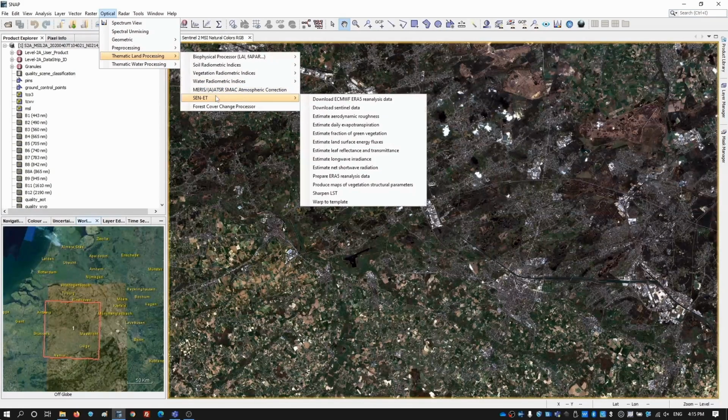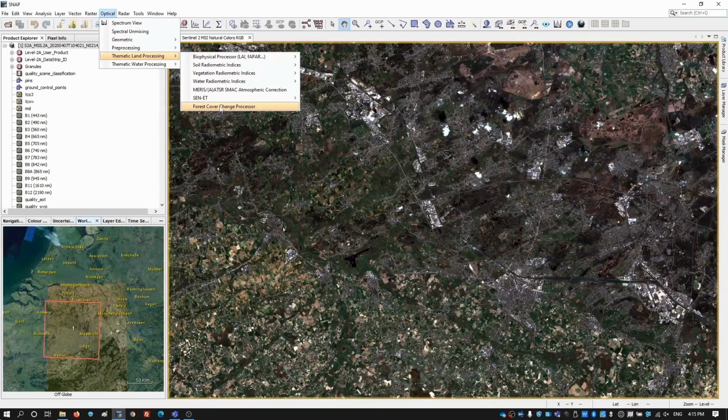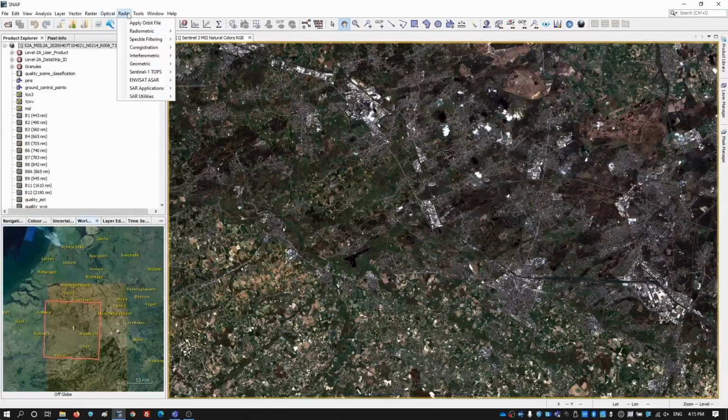We have the Sen-ET, a plugin to calculate the evapotranspiration from Sentinel-2 and Sentinel-3. And we have the forest cover change processor. We have also tools for radar, for interferometry and other SAR applications.